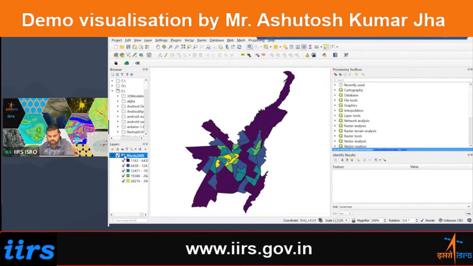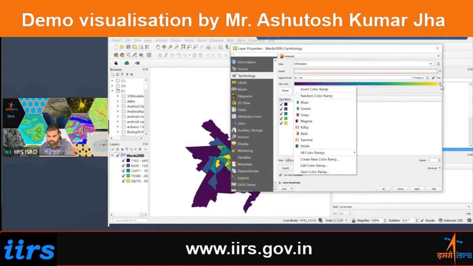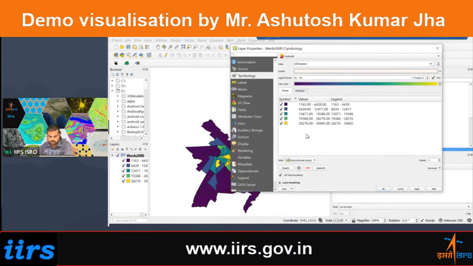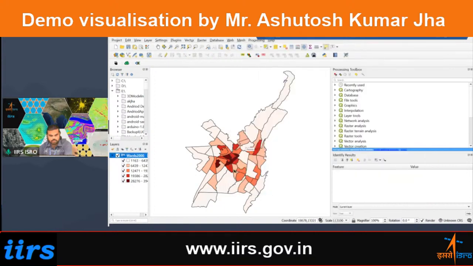So once we have these, let me put a slightly proper color. So just go with red color. These are natural breaks. Once we have done a classification which we wanted to represent using the data sets, then there are options to convert and produce an output map.